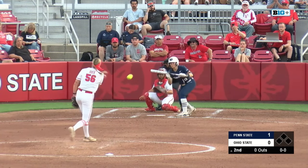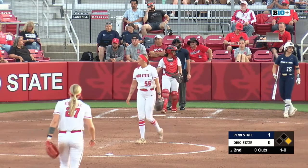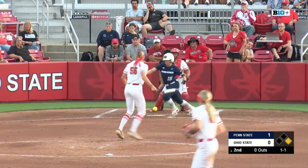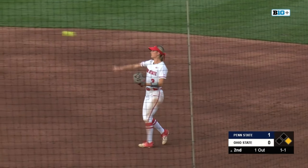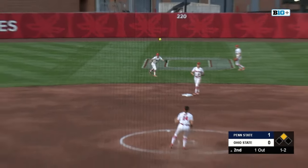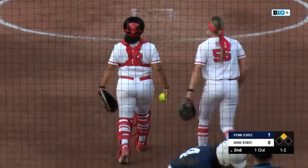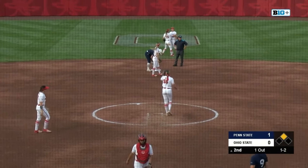Bring up Pelletti, showing bunt. No one was covering first. 1-1 bunt — it's going to be Bump. Great play from her and good coverage in the infield from the Buckeyes. In the fall there's a possibility she's going to shoot one right up the middle for a base hit. Runner on its way home — the throw. They got Mendoza! What a throw from Epley — saves a runner.